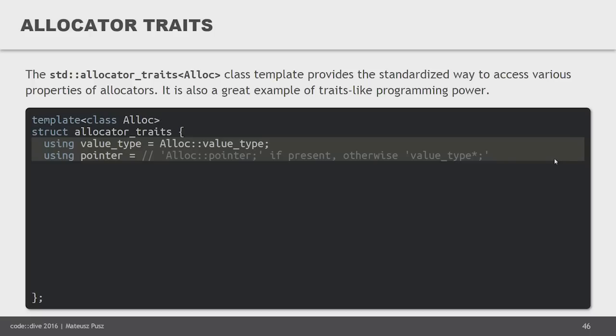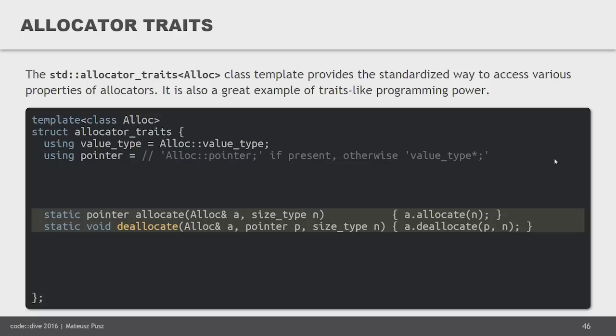So it has to provide the value type from the allocator. It also has to provide the pointer type. And it will be either a pointer type created in the allocator if the allocator has it in this implementation, or if it doesn't have any pointer type inside, it will be just a value type pointer provided by the allocator traits.